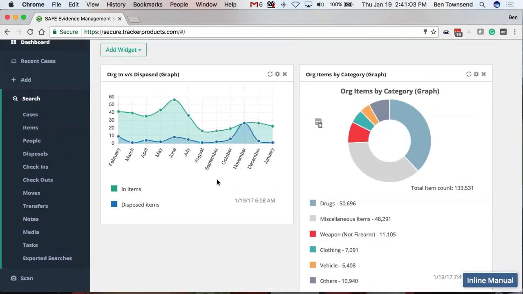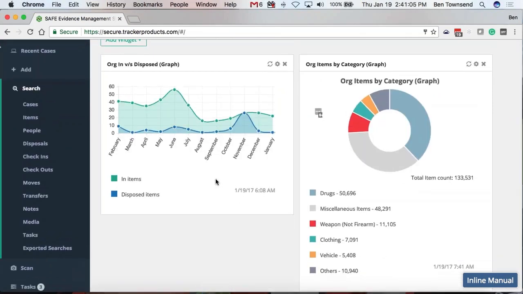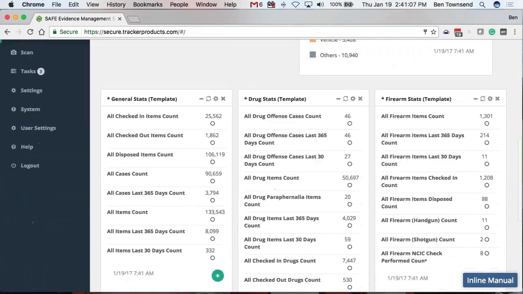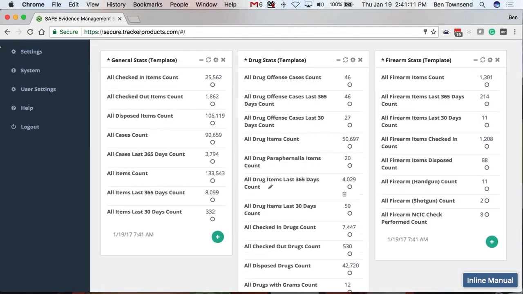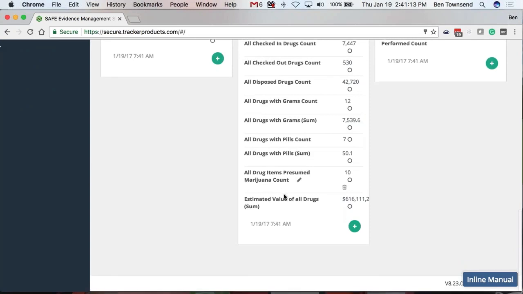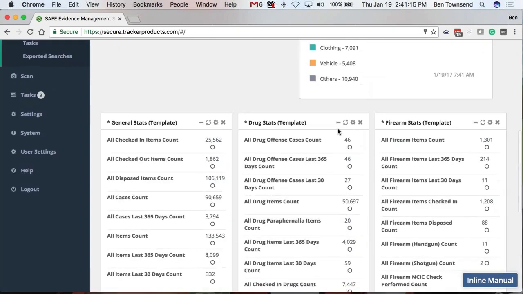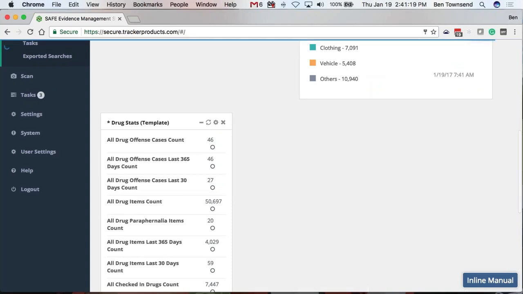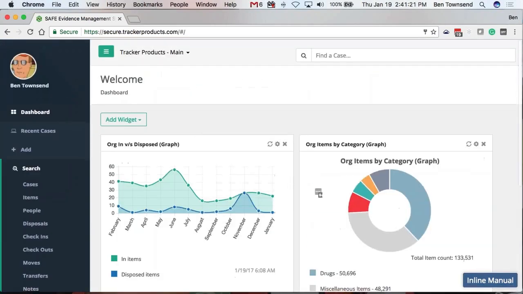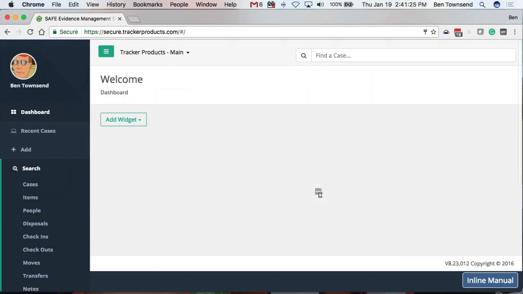Now, for those of you that are using the product right now, I hope that your dashboard looks as elaborate as what mine does. If you're looking at this and you're like, I have no clue where all that stuff came from, but boy, I'd really like to have all of that, maybe your screen looks like this. Let me do this here real quick. I'm going to get rid of every widget on here. Oh, there we go. Now, maybe your screen looks like that where there's no widgets on there. Well, let me help you get this screen populated.